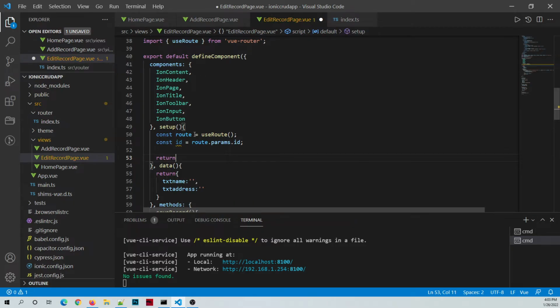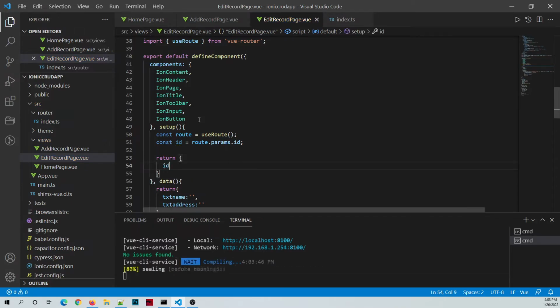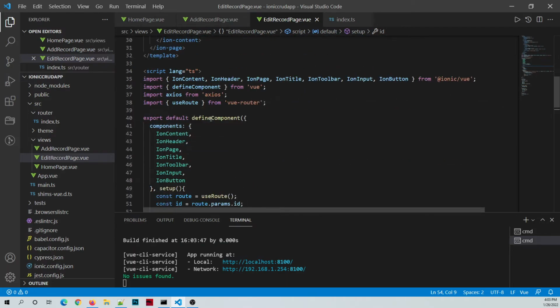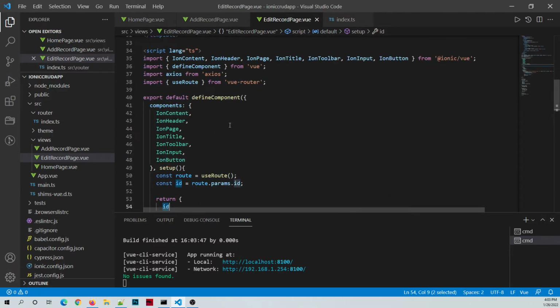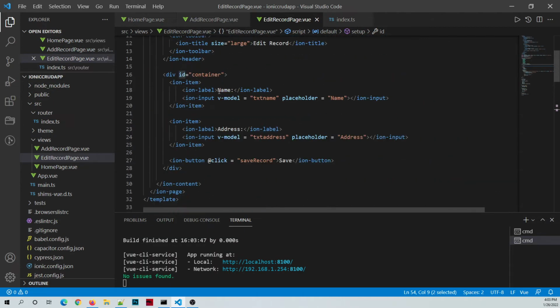Then ID. Now let's display the value of ID to check if we are getting the ID of the student. For the meantime, we'll be displaying that in here.